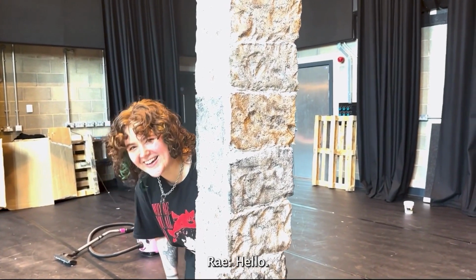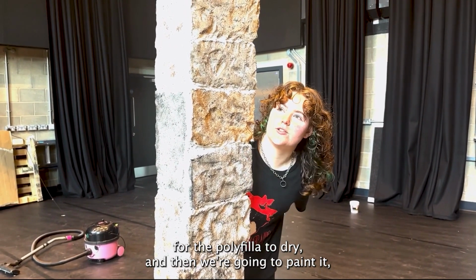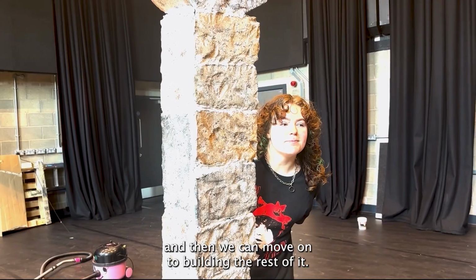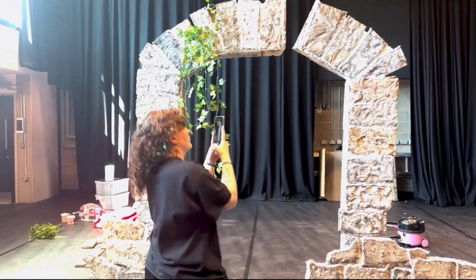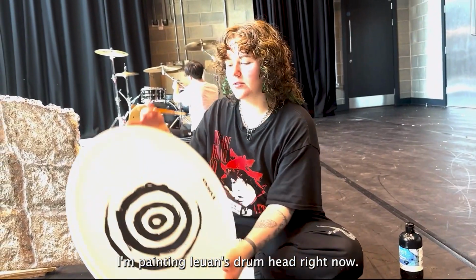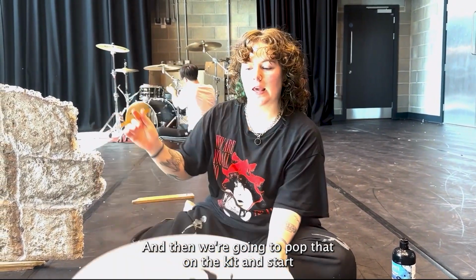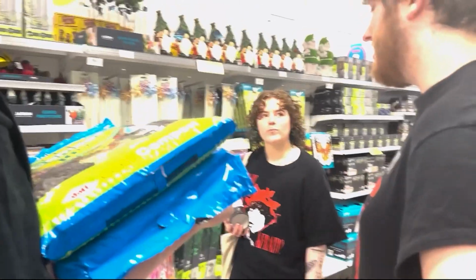The archway is finished now, and we just need to wait for the poly filler to dry, and then we're gonna paint it, and then we can move on to building the rest of it. I'm painting Ewan's drum head right now, and then we're gonna pop that on the kit and start wrapping that with some ivy and stuff.